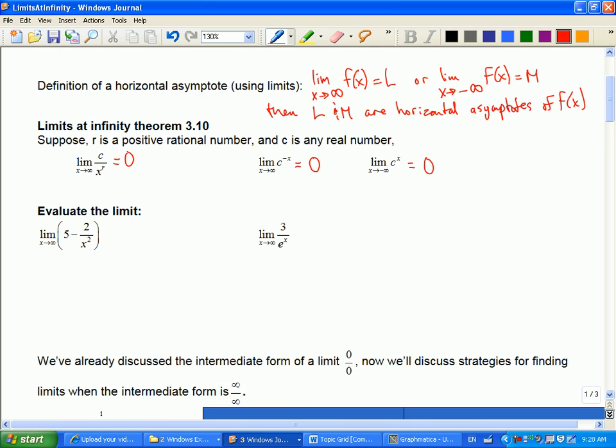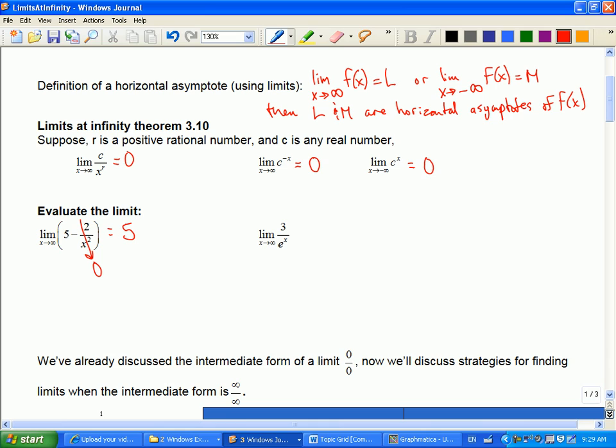So we should be able then just to quickly use those ideas and see if we can come up with a limit very quickly here. What's the limit as x goes to infinity of 5 minus 2 over x squared? Genius. How did you get 5 so fast? 5 minus 0. Okay, so this one here, that's one of the situations we just talked about. So this one becomes a 0. So that means I'm just dealing with the limit as x goes to infinity of 5, which is 5.